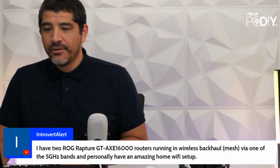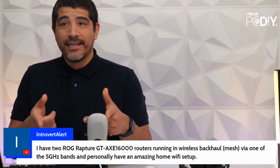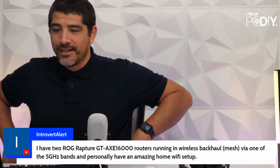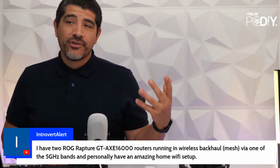Introvert goes right here. He goes, I have two ROG Rapture GT AXE 16000 routers. Yep, that's the same router that I'm running. You got to love that quad band and also that 10G connectivity running in a wireless backhaul mesh. That is one of the best ways to actually run a quad band.